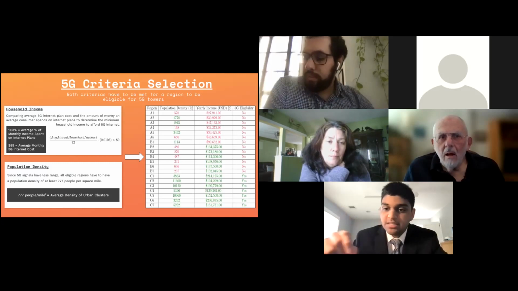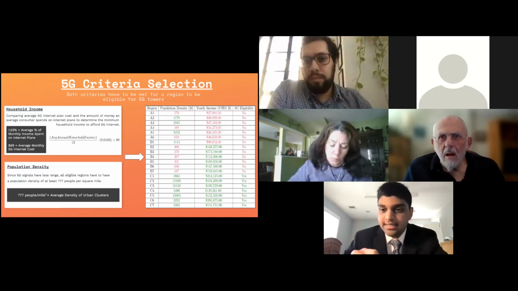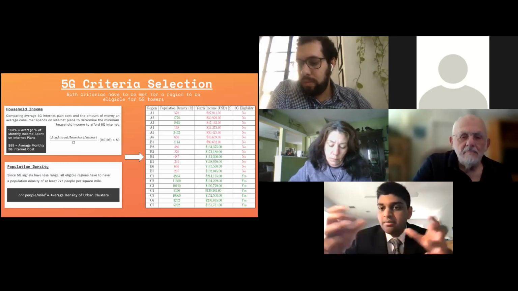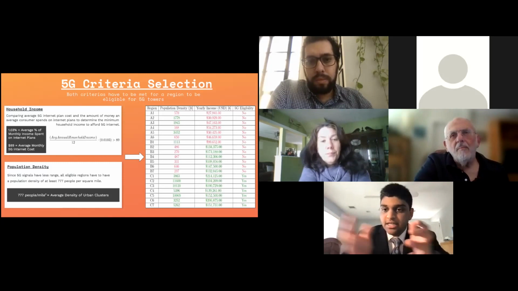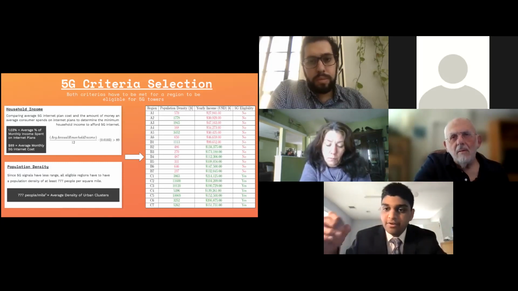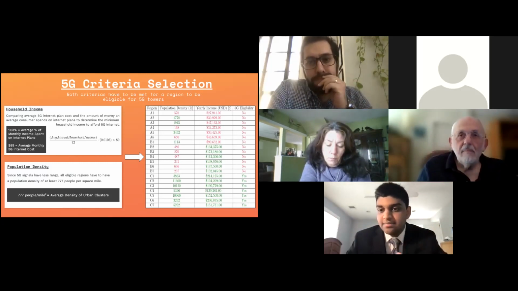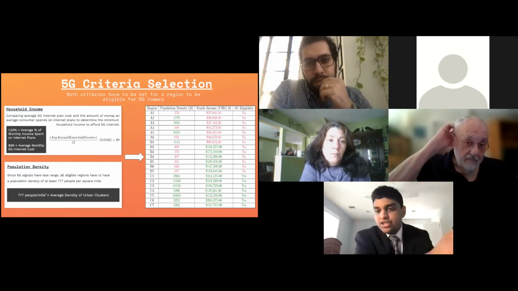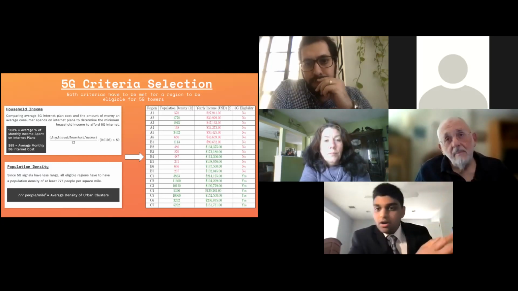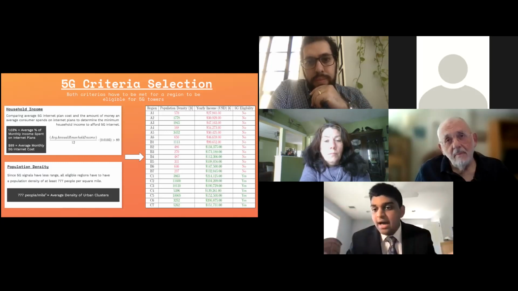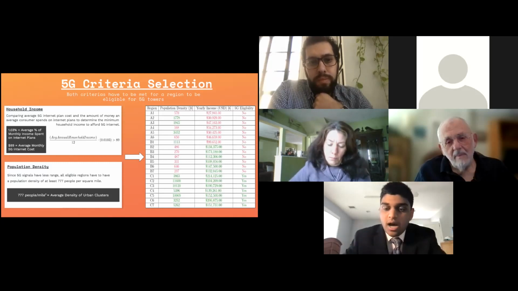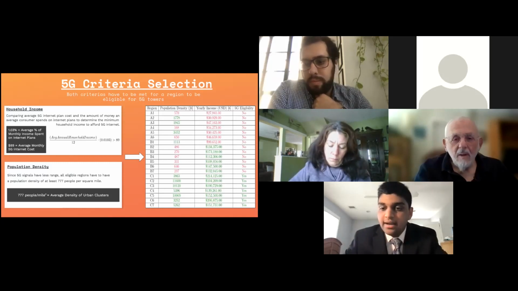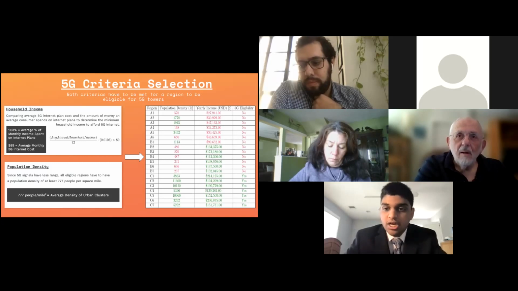The actual placement of the 5G nodes and 4G nodes is a center of mass, which basically says that in a given area, how can we maximize the radius for the tower? Because each tower has a certain radius. And if you place it in the center of mass for that region, you're maximizing the distance. Because if you put it on the edge of a subregion, half of it goes to water or somewhere else, or if there's overlap, there's no point in doing that because you're not maximizing the efficiency. So that was our approach with that. And I think the income part ties in just with determining whether a subregion is eligible for 5G.